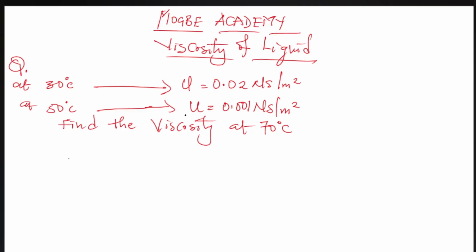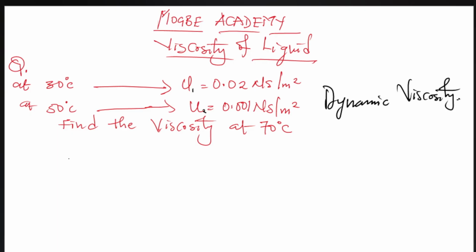Now, the first thing that should come to your mind is looking at the viscosity that was given to us. We can say this is viscosity 1 and this is viscosity 2, right? You first identify if that viscosity is a kinematic viscosity or a dynamic viscosity. I told you how to identify them through their unit. Look at this unit: it is Newton seconds per meter square, and this tells you that you are considering a dynamic viscosity. That should be the first thing that comes to your mind.